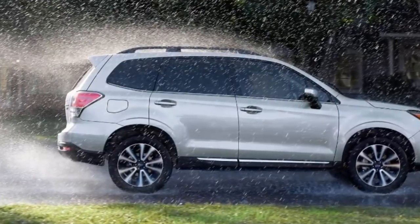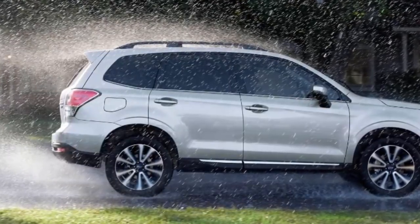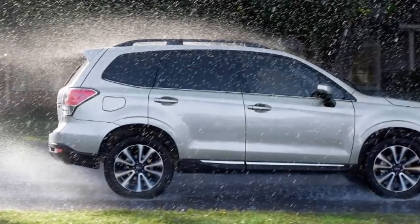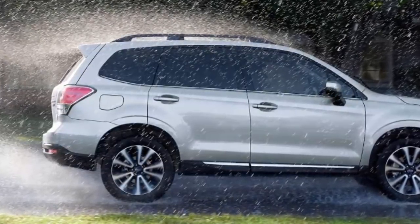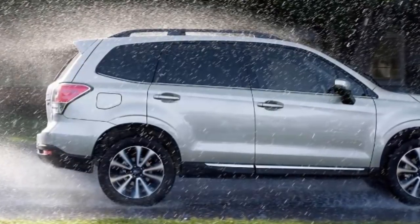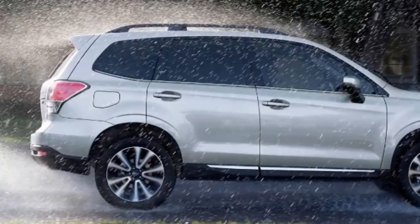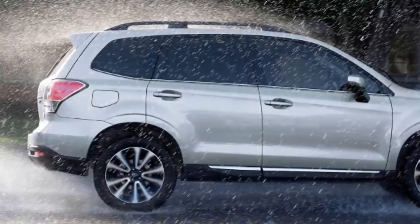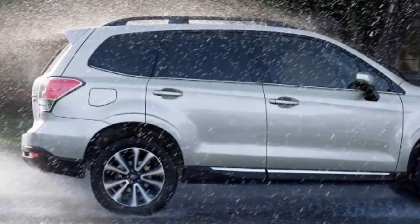Of course, we now have the 2017 Subaru Forester. A blocky compact crossover with extra sleek redesigned grille, front fascia, headlights, and LED highlighted taillights. It also boasts modern technology, including the optional EyeSight safety camera system, automatic high beam headlights, and reverse automatic braking in case of imminent collision.